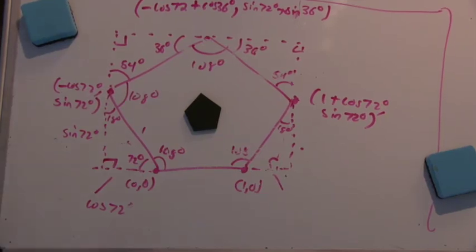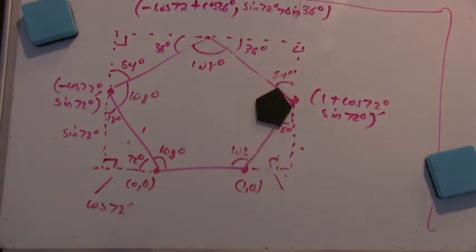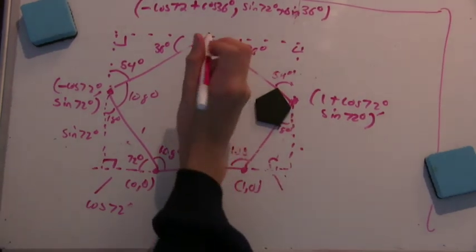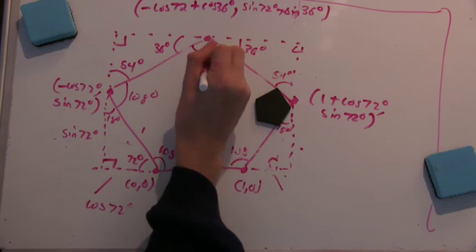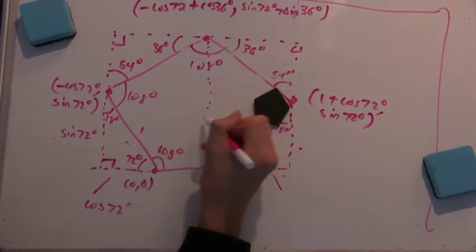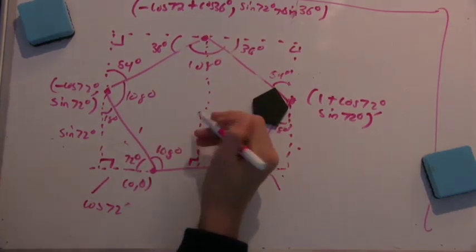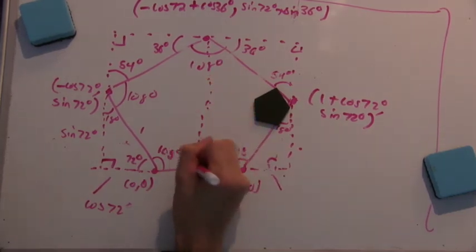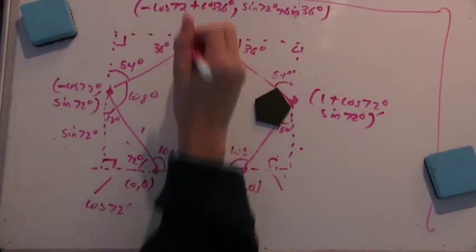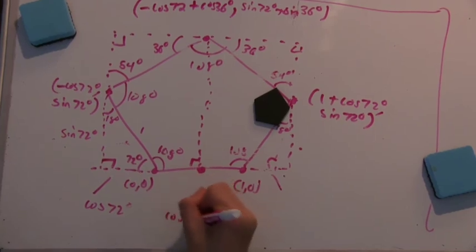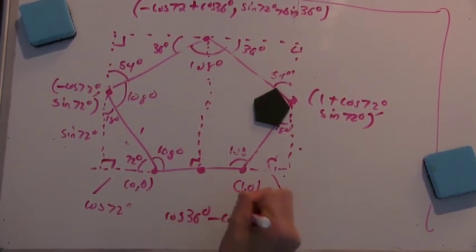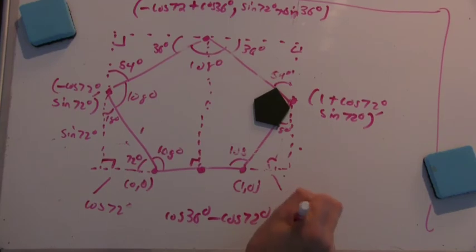Nice. And there was one really neat bit of geometry here that we learned about cosine of 72. Do you remember what that was? Well, since this is a regular pentagon, it's going to be symmetrical. So if we drop a perpendicular here, it should split the side in half. So the x-coordinate here should be a half. So we know that cosine of 36 degrees minus cosine of 72 degrees is 1/2.